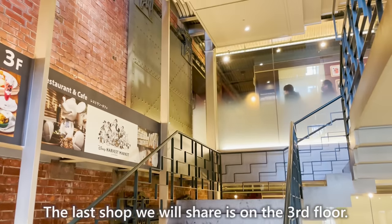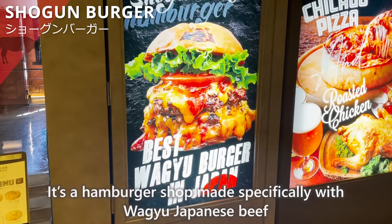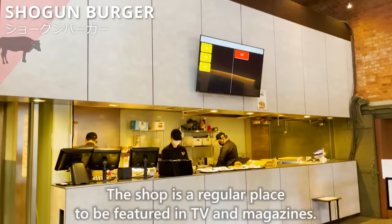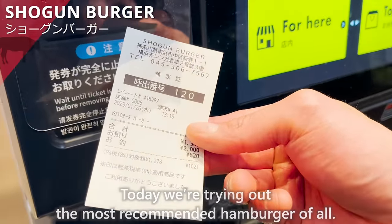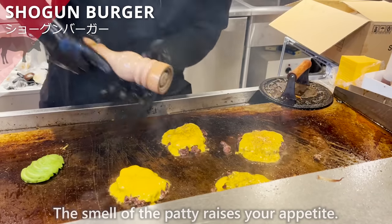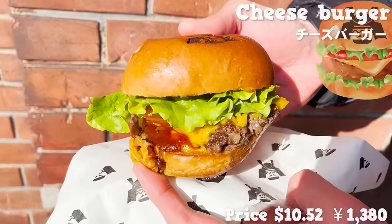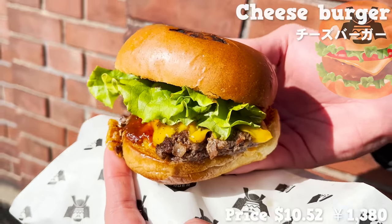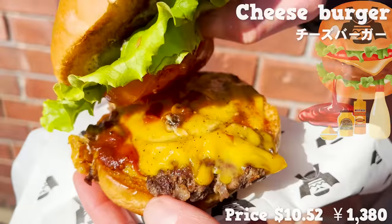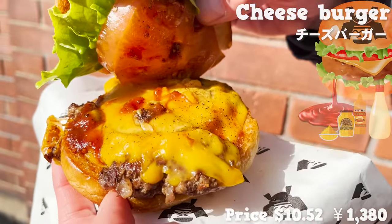The last shop is on the third floor — a hamburger shop made specifically with Wagyu Japanese beef, with nine other locations around Japan. It's regularly featured on TV and in magazines. Today we try their most recommended hamburger. On toasted buns, a sauce is spread, and the smell of the patty raises your appetite. This is the shop's specialty: a cheeseburger. The cheese smells fantastic, and the buns are rich in the aroma of their ingredients. The sauce of mayonnaise, ketchup, and mustard adds flavor, while the Wagyu patty of roughly minced meat has moderate chewiness with flavor that really spreads in your mouth. What a superb burger.